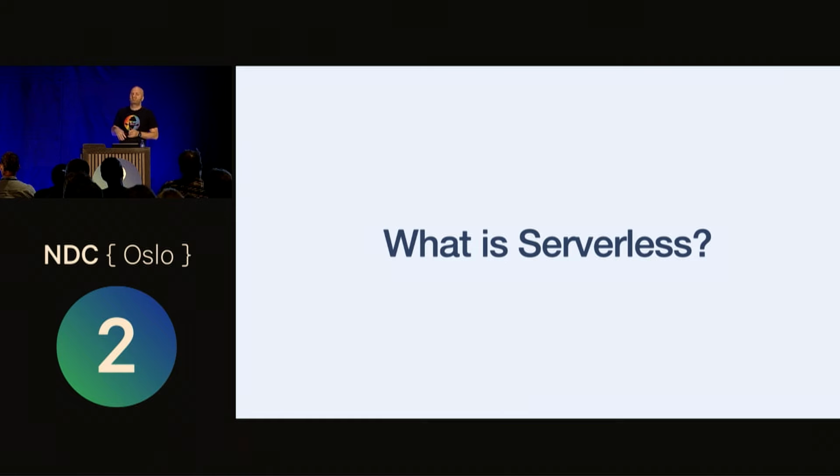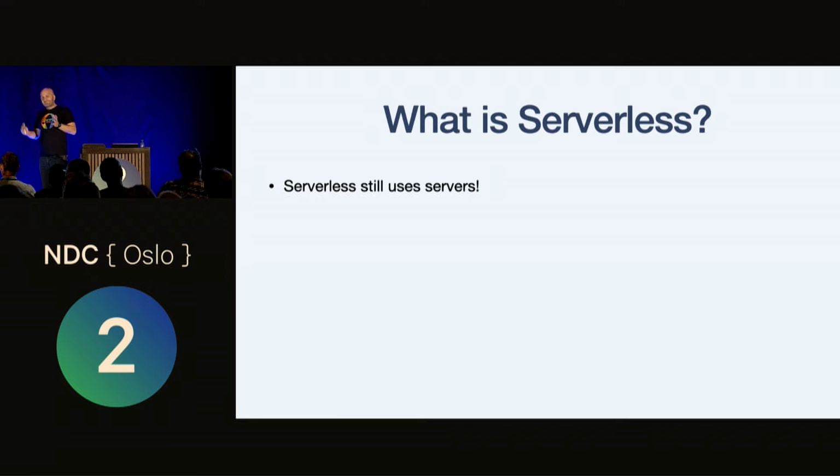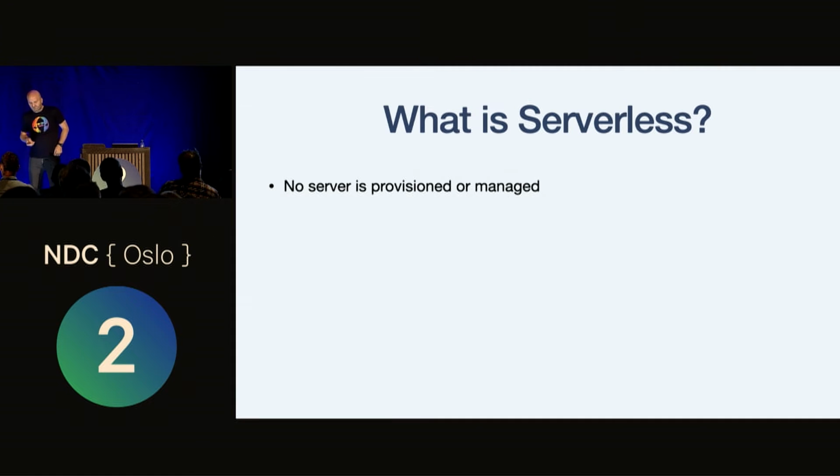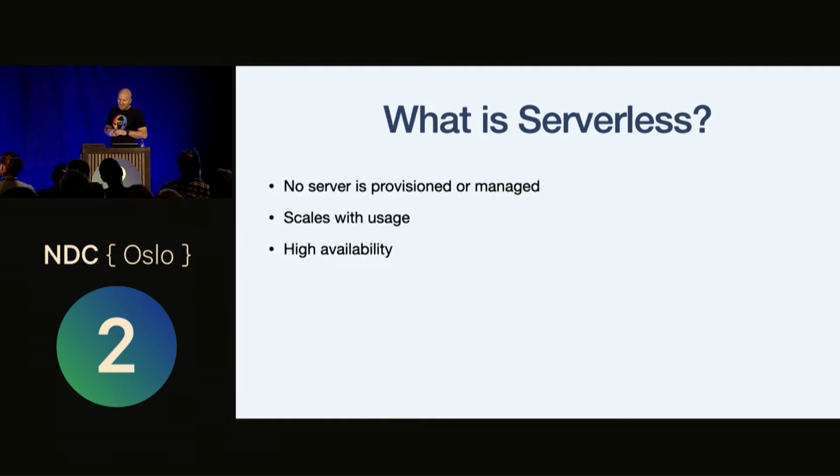Okay, let's talk a bit about serverless. What is serverless? So, first thing, serverless still has servers, so it runs on servers, but the concept is that we don't think about servers anymore. So we don't have to manage or provision any servers. We just think about our application logic. And that means we also don't have to think about scaling the thing, because it scales automatically. If there's more demand, we just get another function instance. And also we don't have to care about high availability and this stuff, because it's abstracted from us. So the serverless solution will handle that for us.